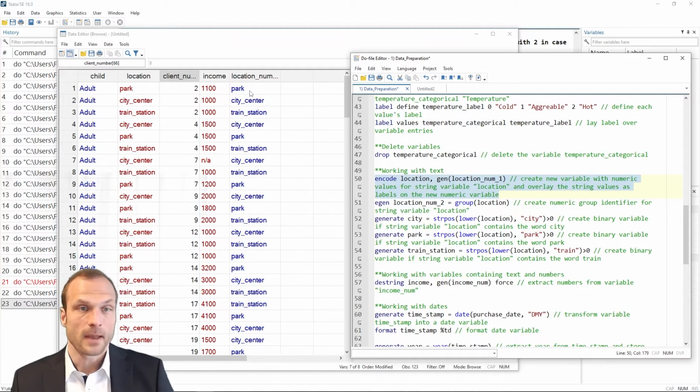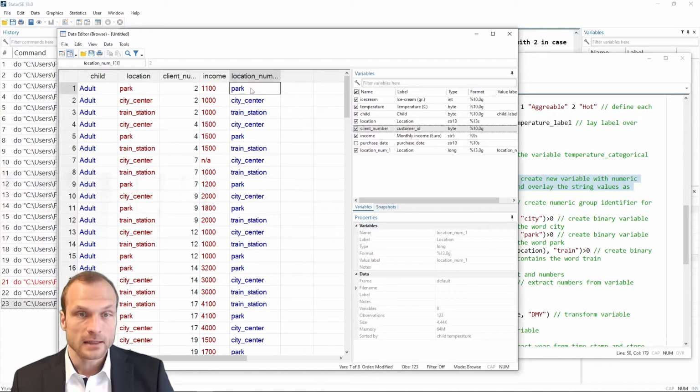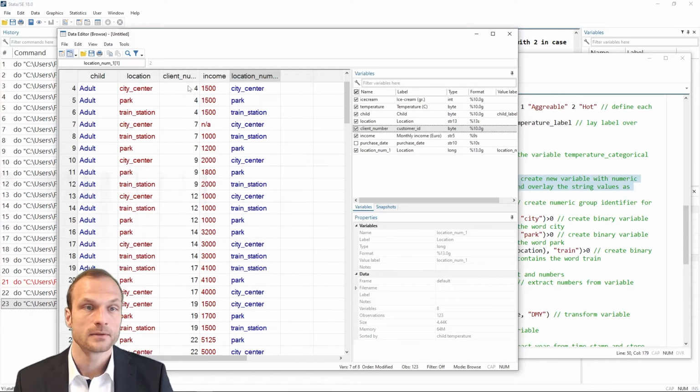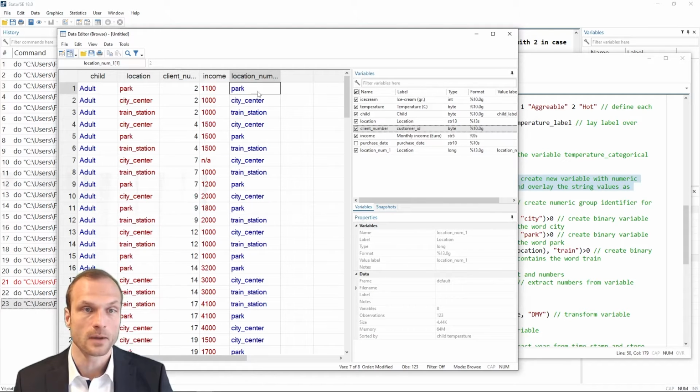The neat feature about this is that the actual values of this variable are unchanged. For example, park still has the park label here on top, but underlying this is a numerical value of 2. And for city center, it uses 1. So these are basically random assignments of these numbers, and train station gets the value of 3.